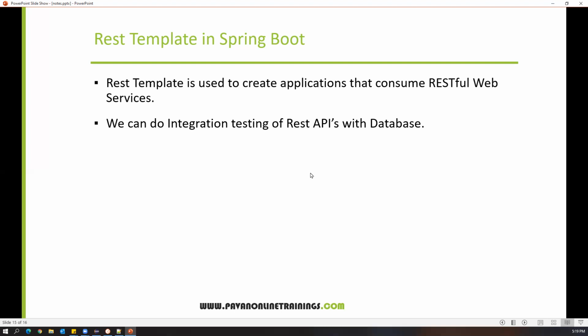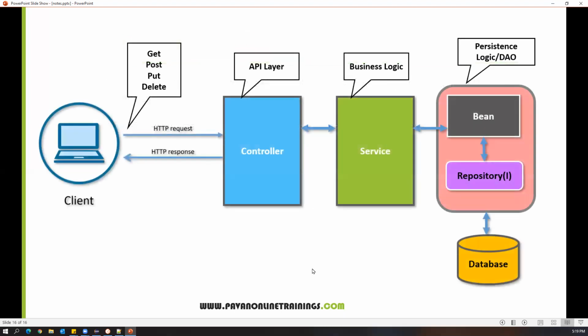Okay. Now, in our previous videos, we have seen how to write unit test cases for the service layer, and at that time we mocked the repository layer. We also saw how to write unit test cases for the controller, and at that time we mocked the service layer and also the repository layer. So when writing unit test cases for the service layer, it is not actually talking to the database. Instead, we prepared our own mock data, and that data is used as test data when writing the unit test cases.